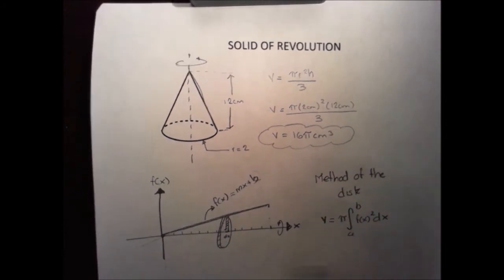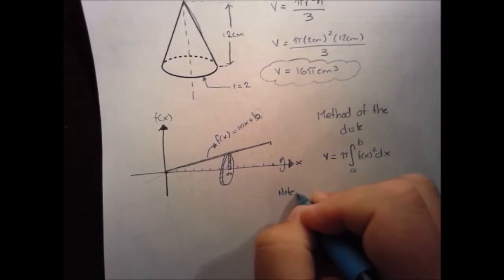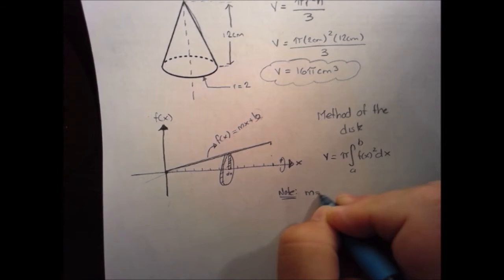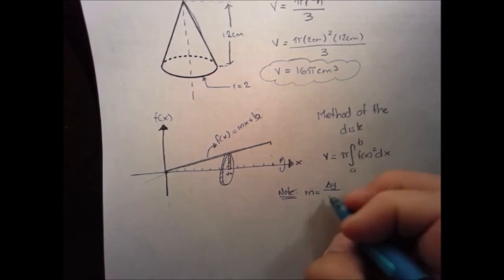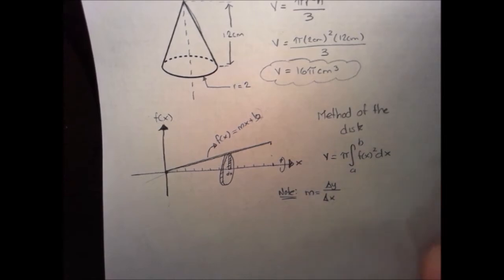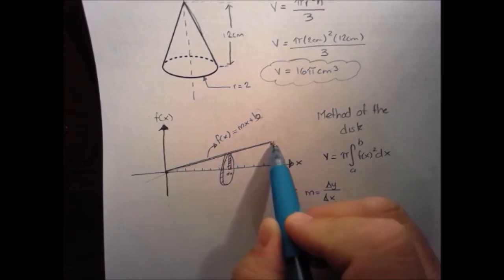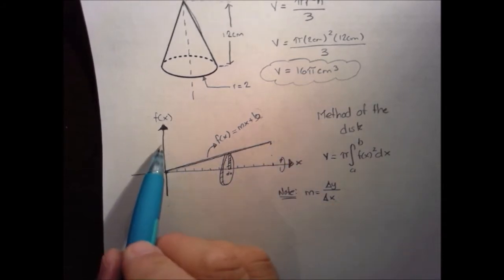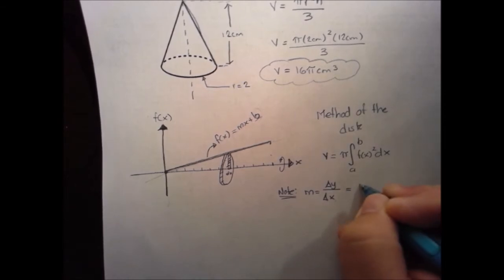And remember, note, it's very easy to calculate the slope. It is the division between the increment of y over the increment of x. In that case, it's going to be positive, because the line is ascendant. In the case that we have a descendant line, it is going to be negative, but here it's going to be positive.